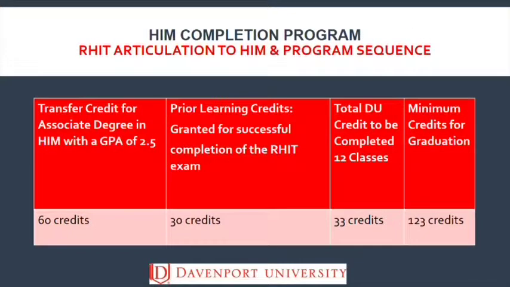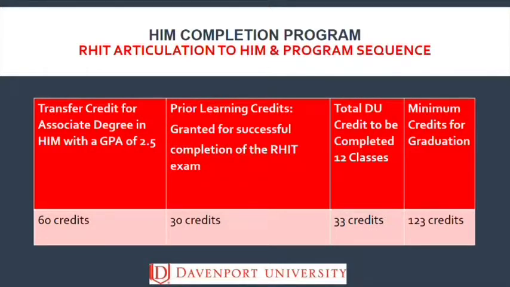So in addition to doing all of that work, you can see my faculty have been very, very busy. They also took a look at the HIM program and modeled after what nursing did with their advanced standing for the nursing program and the completion program. They were able to sit down and figure out that there was about 30 credits that could be granted. Now these HIM or HIT degrees are typically anywhere from 70 to 80 credits at the associate's degree level.